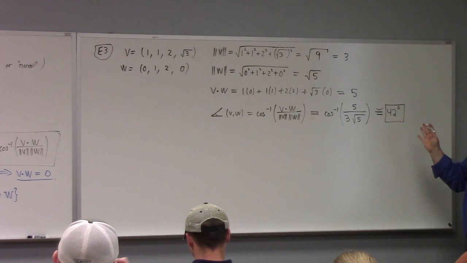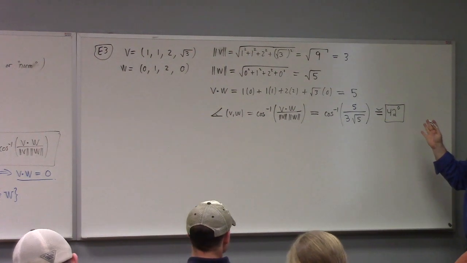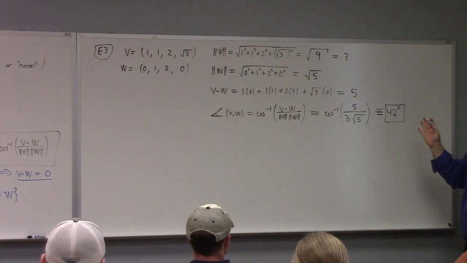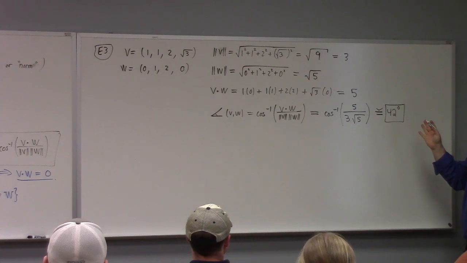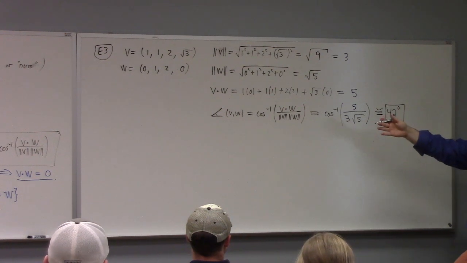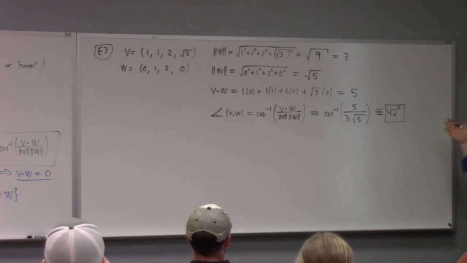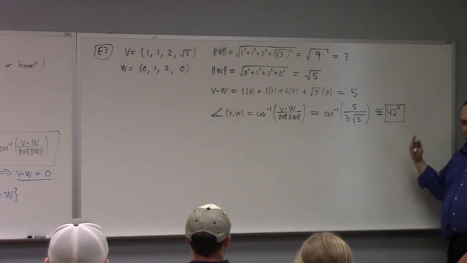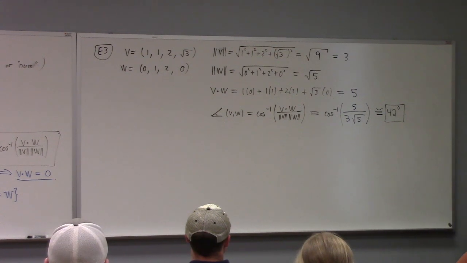I would point out, we just found the angle between two vectors that we cannot picture. Can you draw a picture in 4 dimensions? I mean, you can draw my silly pictures that are just kind of schematic, but see what algebra has done for us? It's allowed us to calculate the angle between vectors that we can't directly do with pen and paper, compass, protractor.